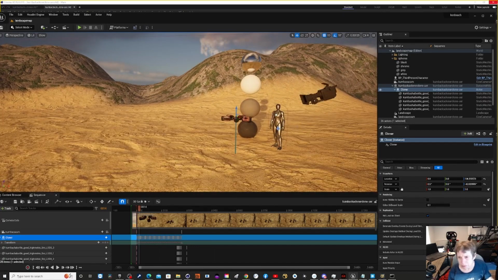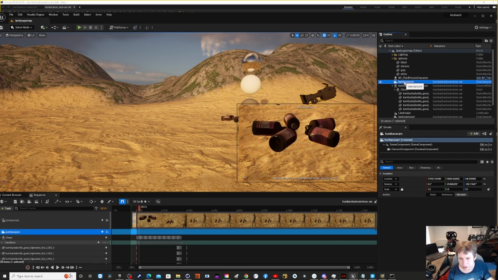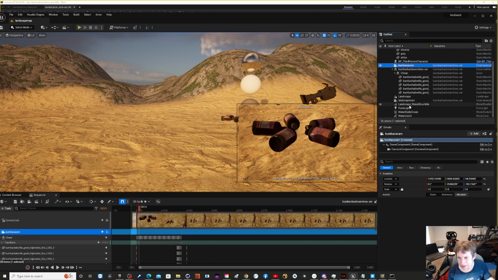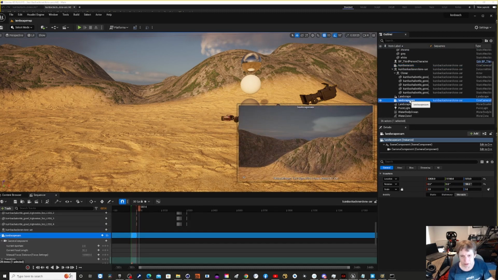And you can see the camera. I have two separate cameras. I call it my Kombucha cam to show this. Now, I may go back and have this fall longer because it doesn't fall that much. And then I have a landscape cam, which shows the landscape. We're going to talk about the other way I may be doing that in a bit. So this is kind of my basis.